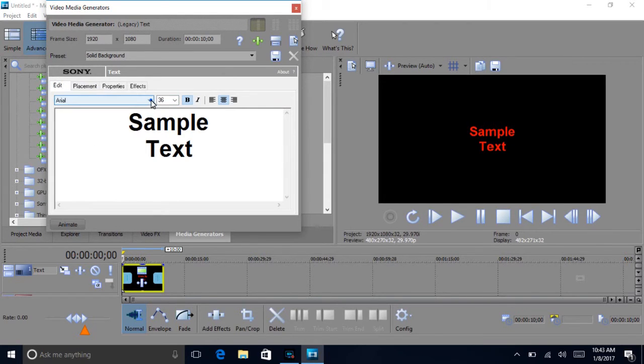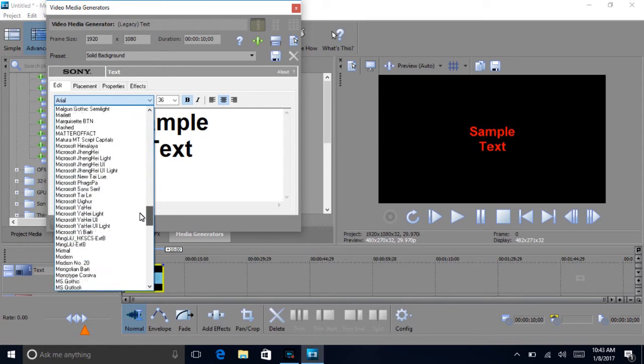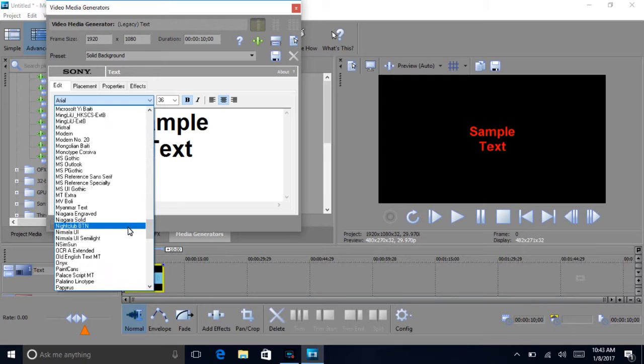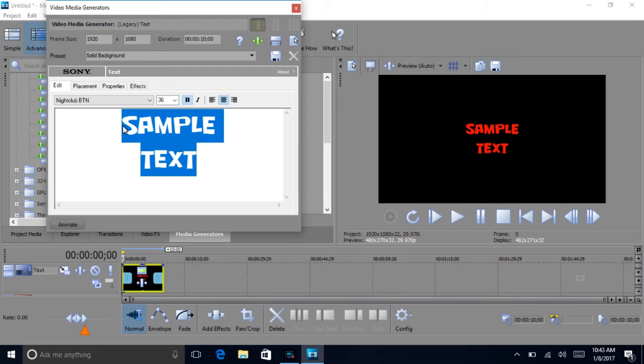The next thing we want to do is go back to editing and pick the font that we want. So we're going to go ahead and pick a font, just like you're going to see me do right here. And now we have the color of the background, the color of the letters, the size of the letters, we also got it centered up, and we got the font that we want. We're going to go ahead and highlight that, just like you saw me do. Left click on your mouse and highlight it, and then we can start typing.